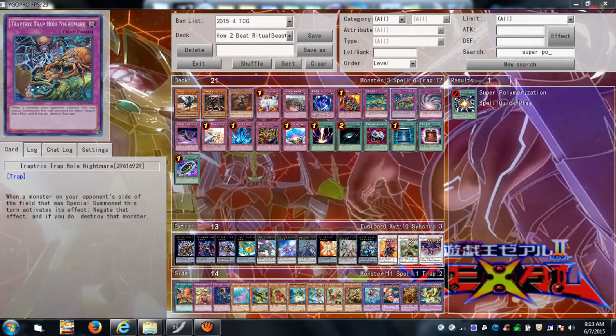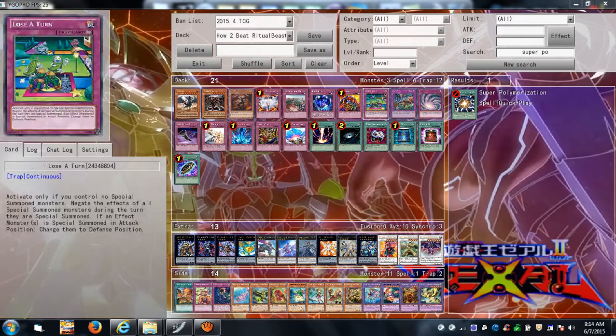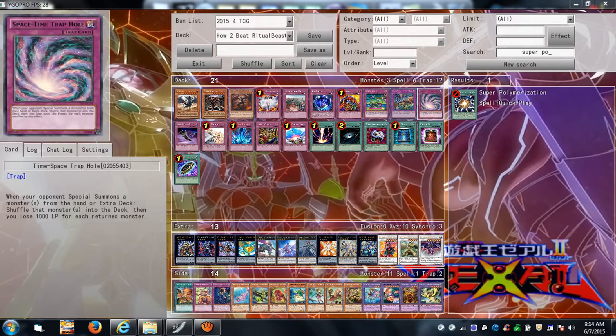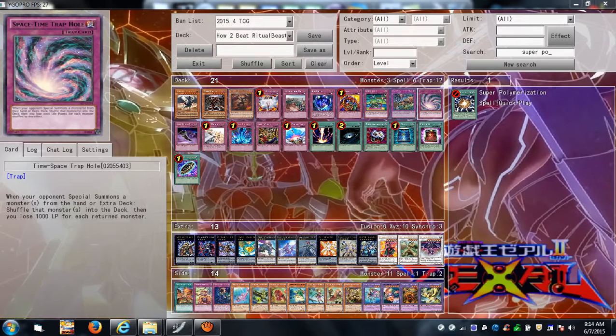Trap Hole Nightmare pretty much does the same thing, but you can only activate it when your opponent special summons one of the fusions and uses the fusion's effect, since returning the fusion back to the extra deck is a cost. This will activate to negate the effect, and the fusion will still be in the extra deck, but it won't bring anything back. I've seen this happen in Yu-Gi-Oh! Pro when I tested out Ritual Beast myself, and it sucked. So yeah, this does work against them.